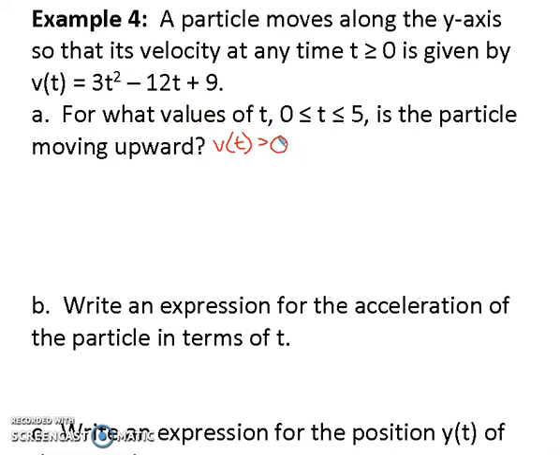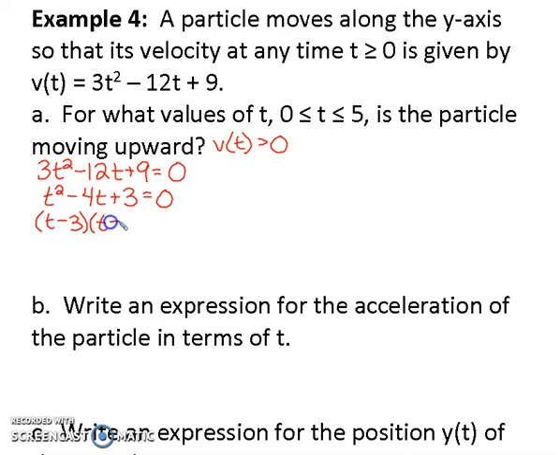So again, we've done problems like this. So we would take our velocity function, first figure out when it equals 0. Well, before I factor, I notice everything can be divided by 3. And so then that factors to t minus 3, t minus 1. So these 2 times, that's not when the object's moving upward. Those are the times when the object is stopped.